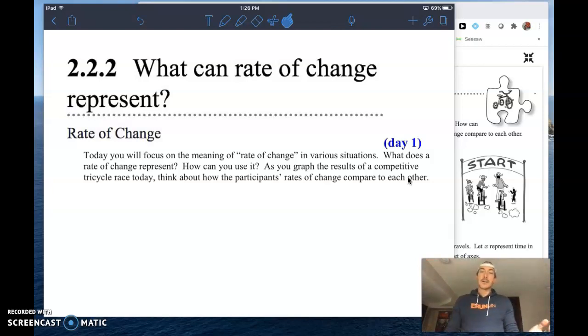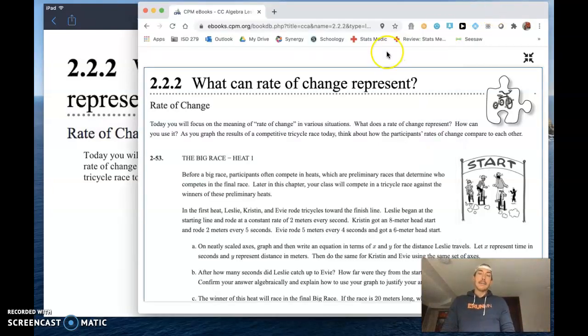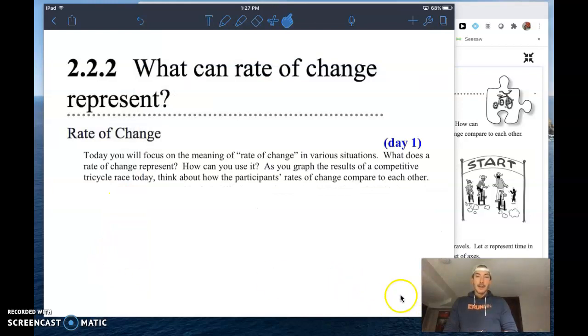But ladies and gentlemen, this comes out of our CCA book as well. It is section 2.2.2. And we do have to modify slightly some of the things that we're doing. It's unfortunate because the activity associated with this is really pretty cool. And no, I don't actually have you guys riding tricycles in the hallways of Park Center, even though that would be pretty fun. But just the teamwork part of this, the creation that surrounds this. If we could do this in person, it would be awesome. But we have some limitations. And again, please understand and respect those limitations because they're keeping people safe.